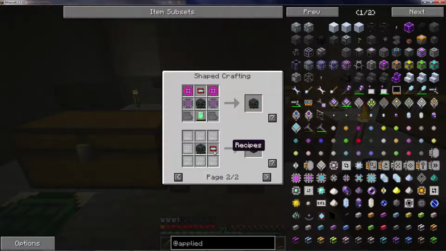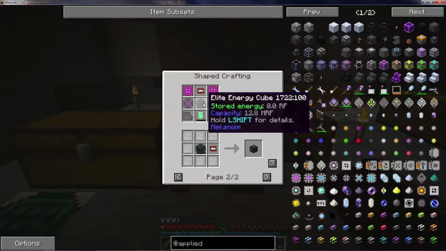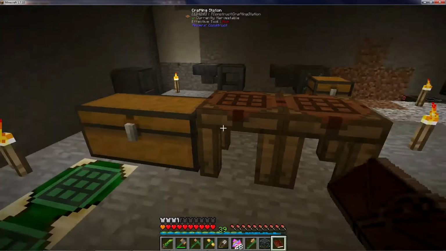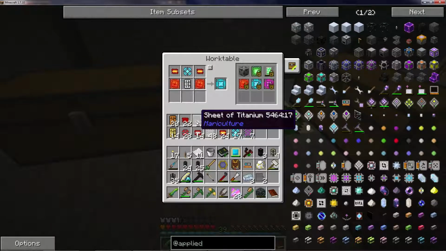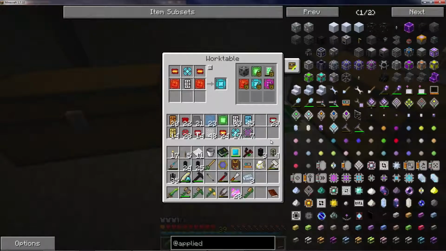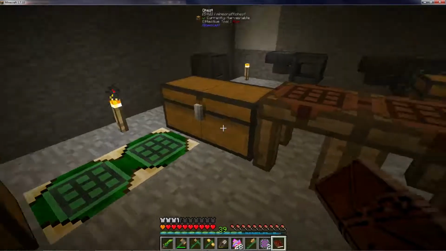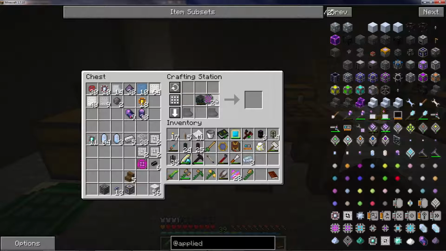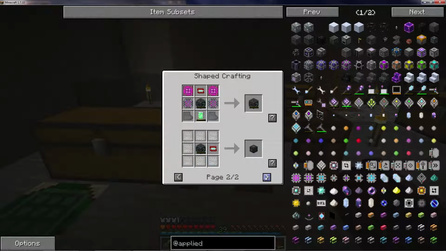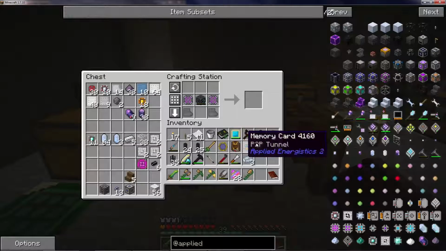What is this? Laser amplifier. Holy cow. Two of those. And some titanium. Just grab a couple titanium. I think that goes here. That will go there. I need two of these. That will go there. And diamond chip set. One of those, okay.